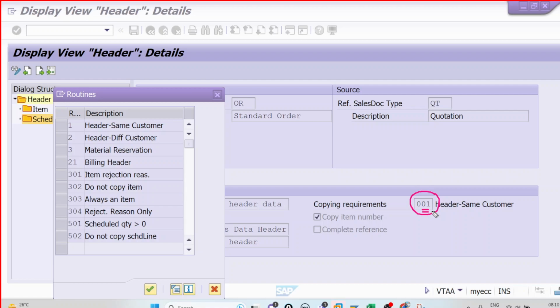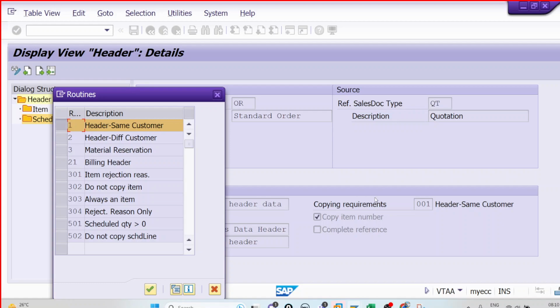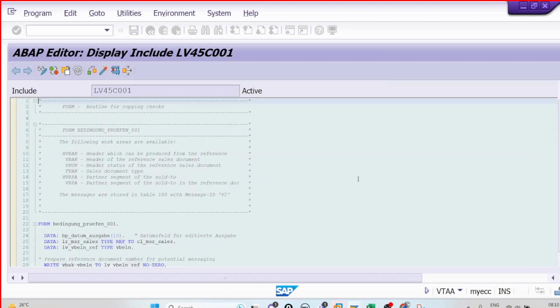All these rules are stored in a place, and that place will be given a number. So 001 is given as a number. This is called a routine number. Just go to this one. This is the one whatever you are seeing here, and you can see there is something called source text. This is actually done by ABAP. You will understand it slowly, maybe by the end of today's session, what is this routine. So in copying requirements, we have updated a number which is called routine.